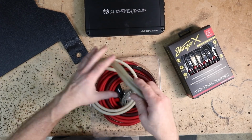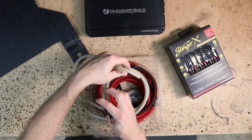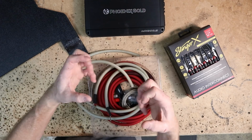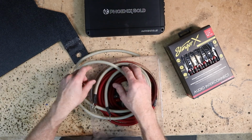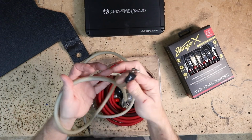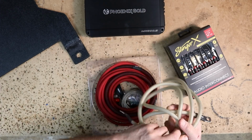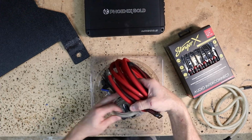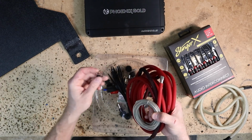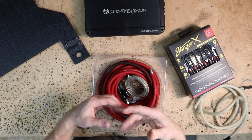We have 2 lengths of ground wire. They're about 3 feet a piece. And the reason why they give you 2 ground wires as opposed to just 1 is in some vehicles, they have like an 8 or 10 gauge ground. You're running a 4 gauge wire, make a better ground. They give you that extra ground and a ring terminal for that to improve the factory ground and of course ground your amplifier. Then we have the main power wire, we have the remote turn on, we have their 3-hole ground terminal. There's also ferrules inside of here for the 4 gauge wire. So it comes with everything you need.